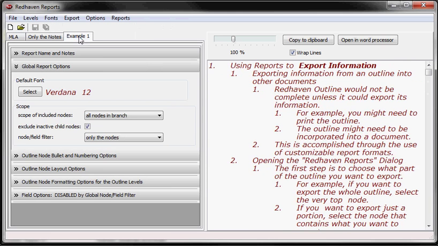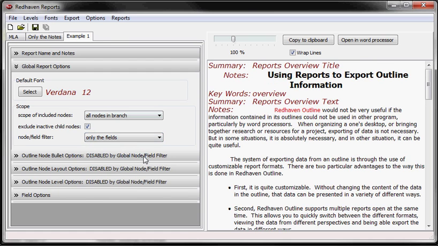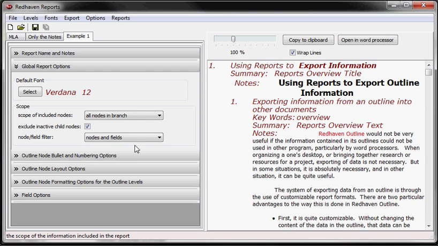And in my example, the node field filter here says only the nodes, or you can say only the fields and no longer using the nodes, or you can say both nodes and fields. So that's how you can customize the report.